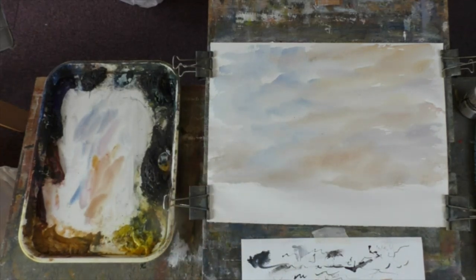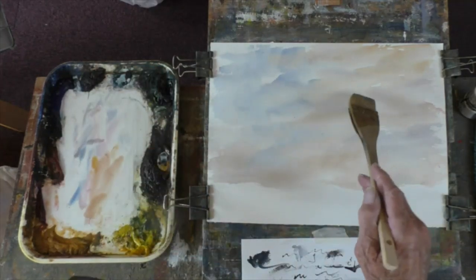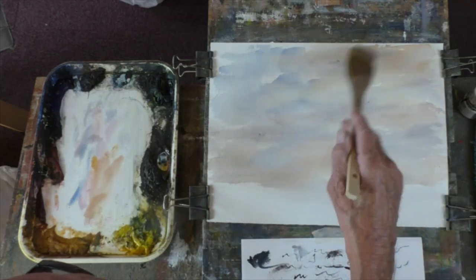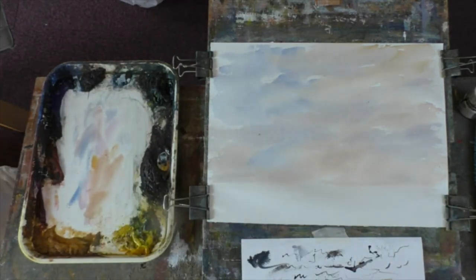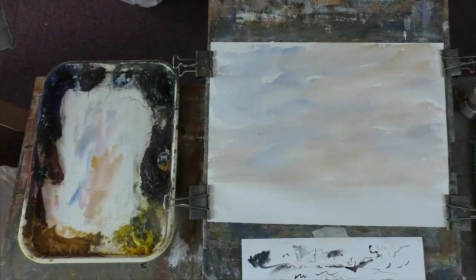Right. Let's get a bit of cloud in there. A bit of red. Okay. Do a sort of just a field and a few trees. There's nothing spectacular, but I've got a bit of time so I can do this. I'll give it a dry just so I can crack on with it. All right, pause.